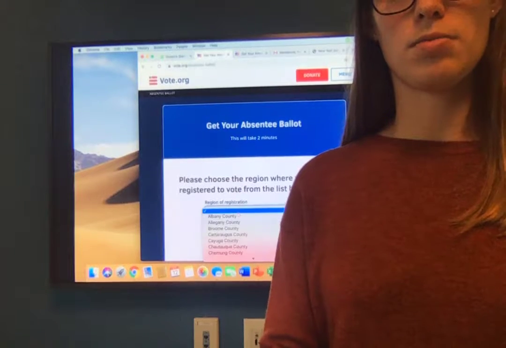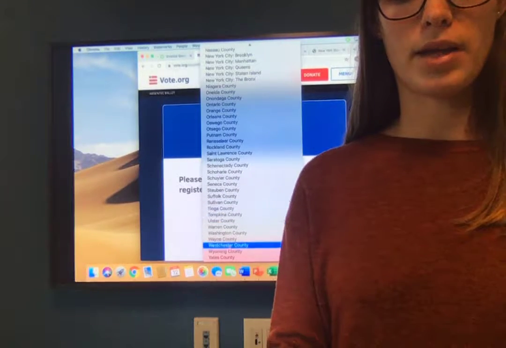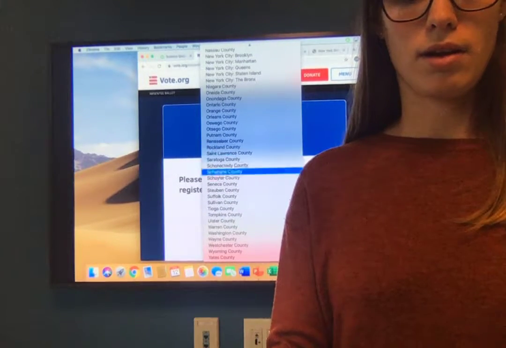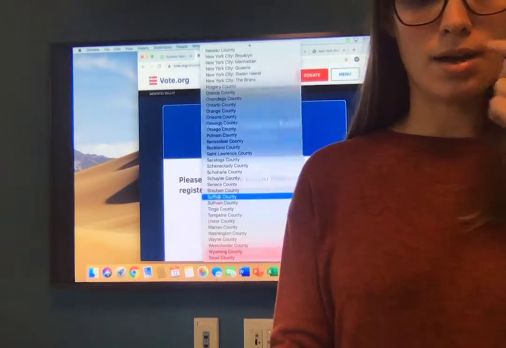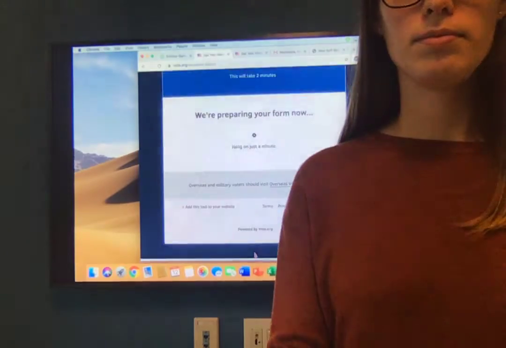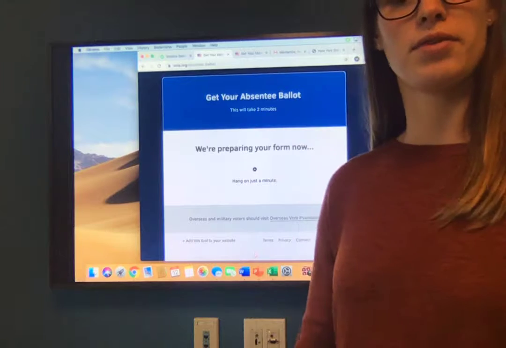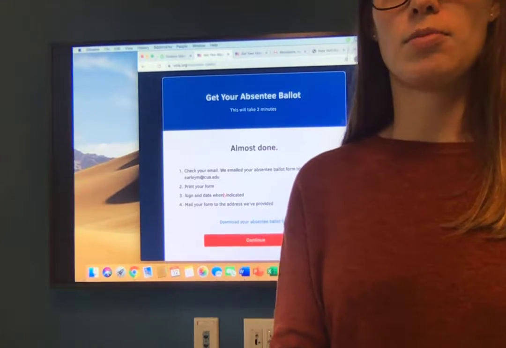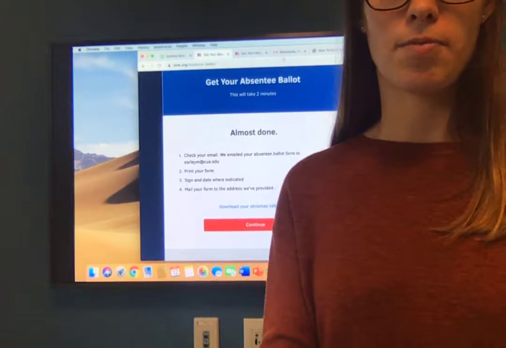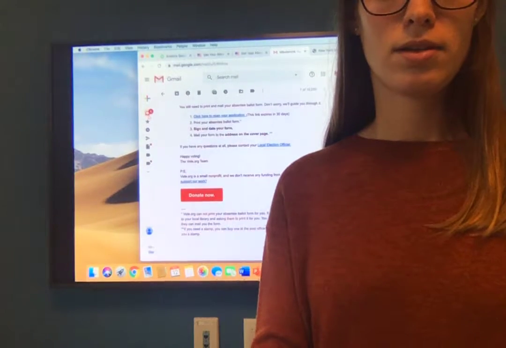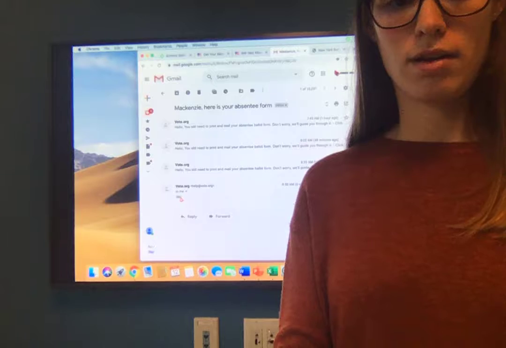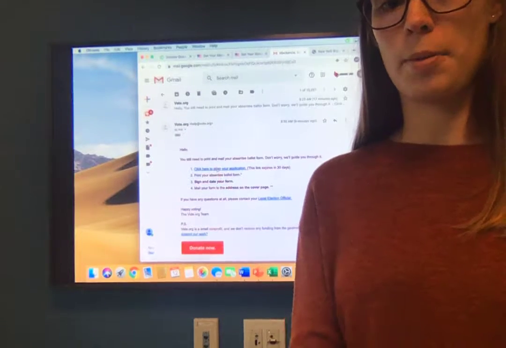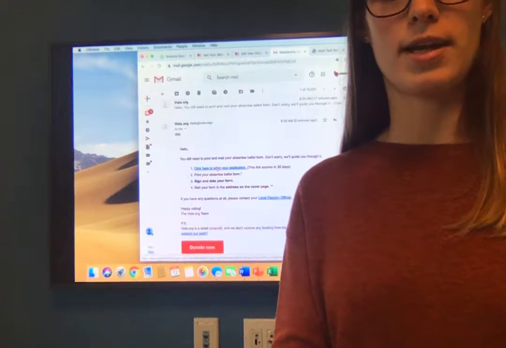So if we continue, you must pick your region, the county you are in. And as we wait for the form to be prepared, now I can check my email, and they've sent an email to me for an absentee ballot form. So here I can open up my application, which expires in 30 days.